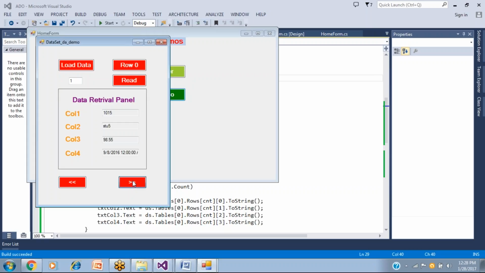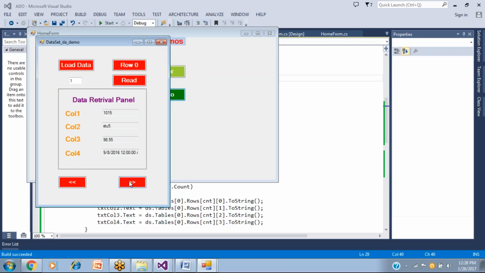When you are in the middle, it works fine. For example, if you are at the fifth or sixth record and you want the previous record, click on previous. 1015 is coming. Click on previous, 1014 is coming. It's working well. Even when you are exactly at the seventh record and click on previous, it works well, the sixth record came. But if you cross the seventh record, no more data. At the point of no more data, when you click on previous, 1017 is coming, then 1016, then 10.